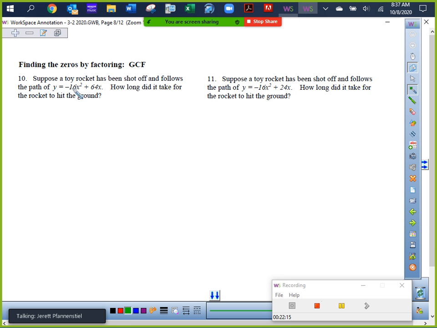Like this. I wouldn't want to use the quadratic formula on these either, because they are much, much easier to use the greatest common factor. Let's notice why these are different than all of the other ones, though. Does it have x squareds in it? Yes, it does. Does it have x's to the first in it? Yes, it does. But it doesn't have that constant term in it, like just that plain old number. So you could take a GCF out, and that'll work out pretty slick.